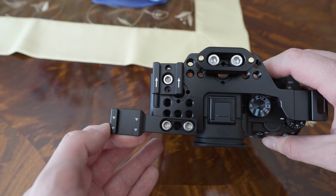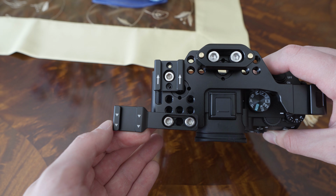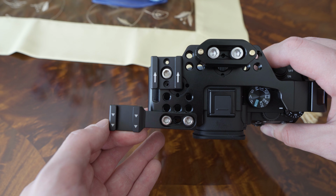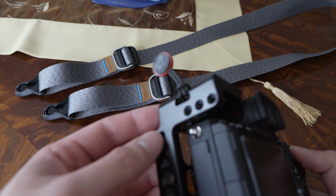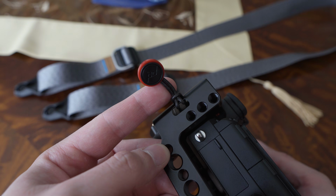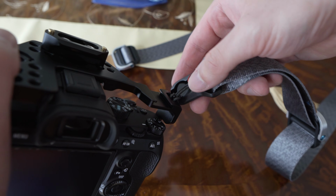If this position is not suitable for you, you can mount cold shoe adapter anywhere on the cage, or you can even use cold shoe extension. The strap mounts are also placed in 3 of the corners of the cage, so the strap mounting options are excellent and these will make carrying of the camera much more comfortable.